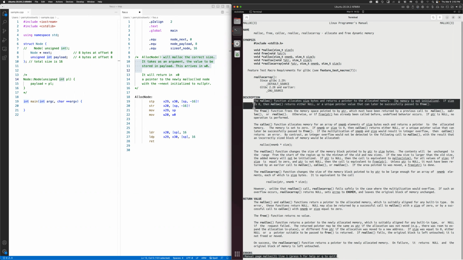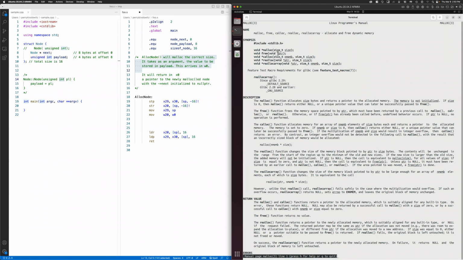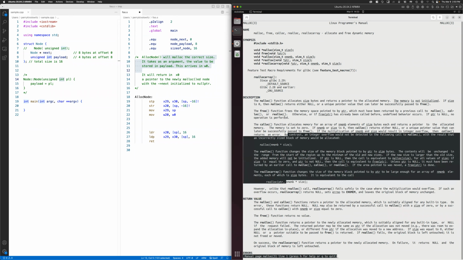Then I could read about malloc, and then I could find out what malloc returns. Okay. And while we're here, let's talk about free, because if something has been malloced, it needs to be freed. Here's free on the next line. I can tell that it takes one parameter, so that's the 0 register. The type of the parameter is a pointer, so it's going to be X0. And I also see that it's just a void, so it doesn't return anything. Okay. And then I can read about it down here.